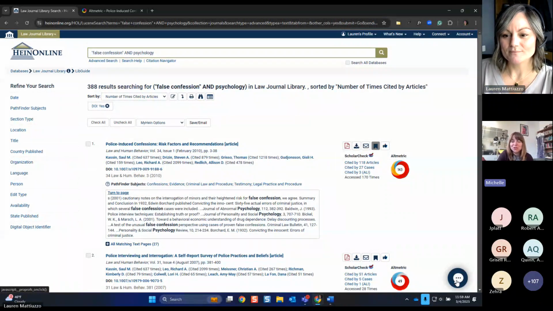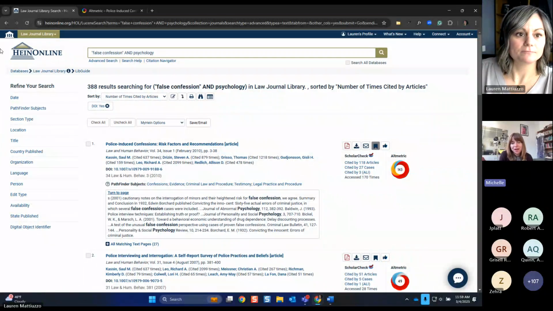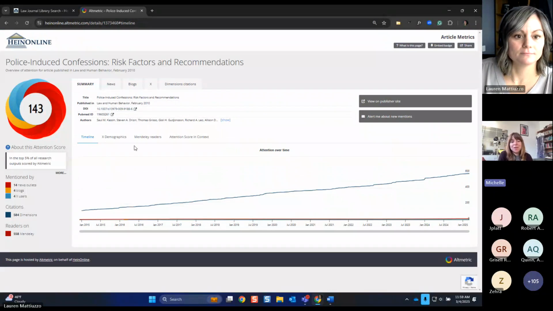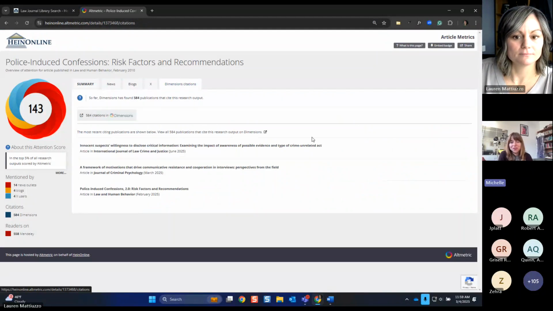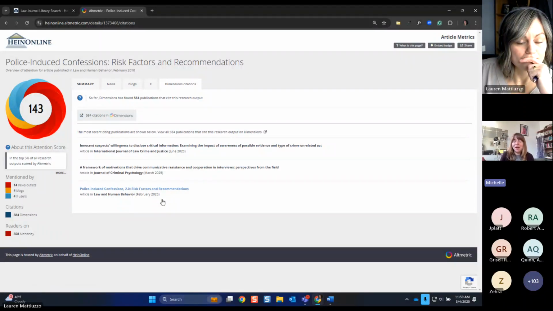So the question was, what are Dimensions citations? And that is what you'll see in the Altmetric badge. As Lauren mentioned at the start, Altmetric is a product of Digital Science. Another product is Dimensions. So Altmetric doesn't track citations. We actually get them from Dimensions. If you click on that tab that Lauren's viewed, you can click on that button. It will take you to Dimensions. You will be asked to log in with a free account.